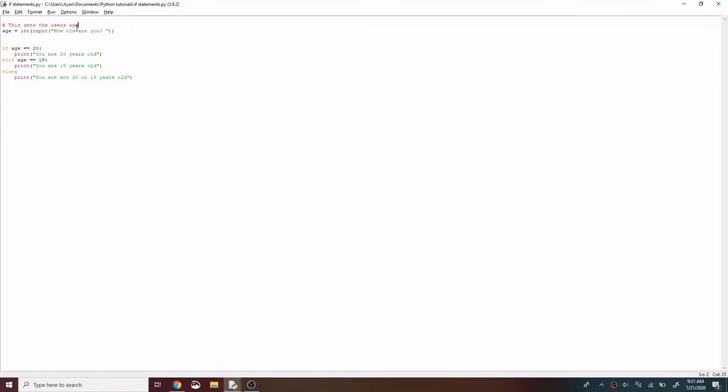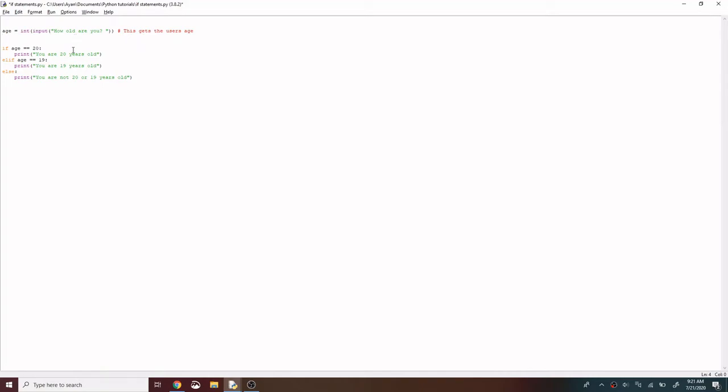Moreover, we can also put the comment over here, as this section of the line will not be commented out, as only everything after the hashtag symbol gets commented out. So you will not be able to add any code after this hashtag sign, but the code over here will not be commented out, and the code on the next line will not be commented out. I believe that you should always put hashtags in your code and comment your code. So if other people do look at your code, or if you go back over it a second time, you will know where everything is and what is happening in the code in case you forget.